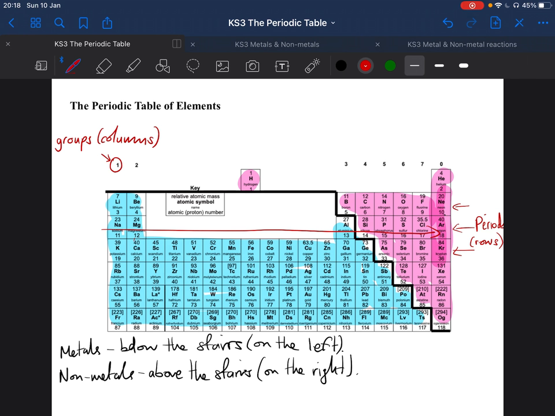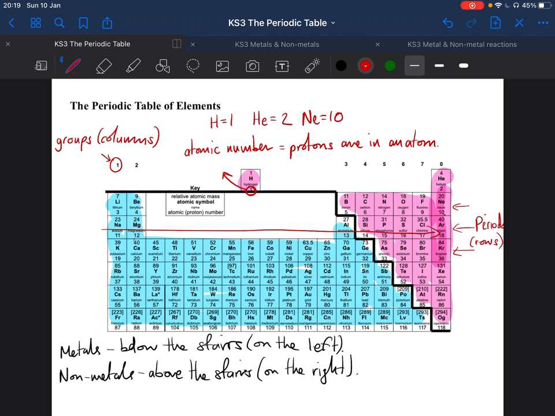So what you guys need to remember as well is how we actually put our atoms of our different elements into order, and we put them into order using this number on the bottom. And the number on the bottom is called the atomic number. And the reason we use this is because it tells us how many protons are in an atom. And that number doesn't change for a particular element. So hydrogen always has 1. Helium always has 2. Neon always has 10.